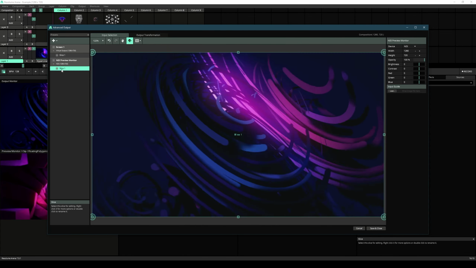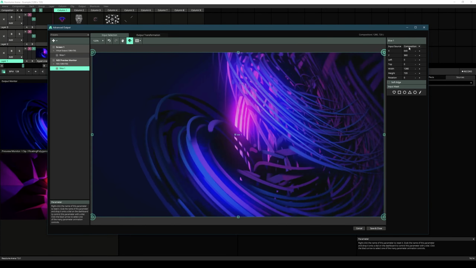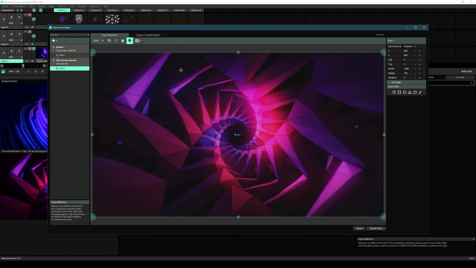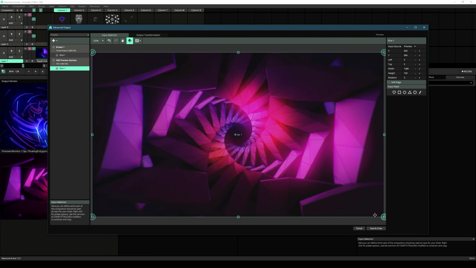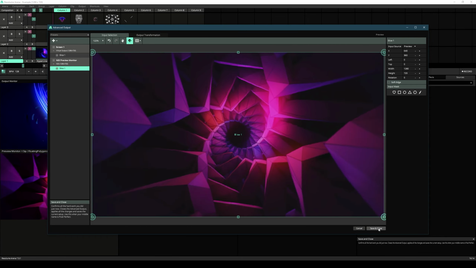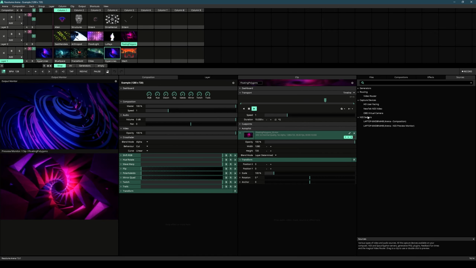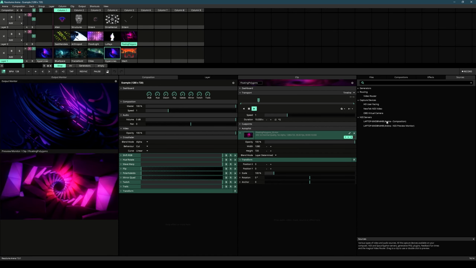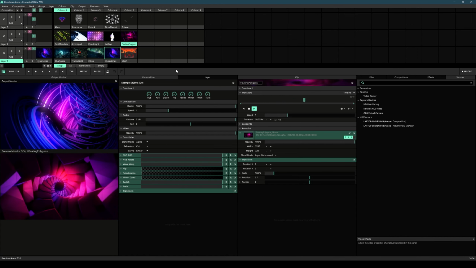Then we're going to go back over here, click on Slice 1, and we just need to change the input source, which you can see is our composition right now, to Preview. And now you can see we're seeing our preview monitor as the output, as this NDI source. So now we click Save and Close, and now we have two NDI streams set up, which we'll be able to connect to from Tribe. And that's it for Resolume. So I'll resume this video in Tribe and show you how to get connected there.